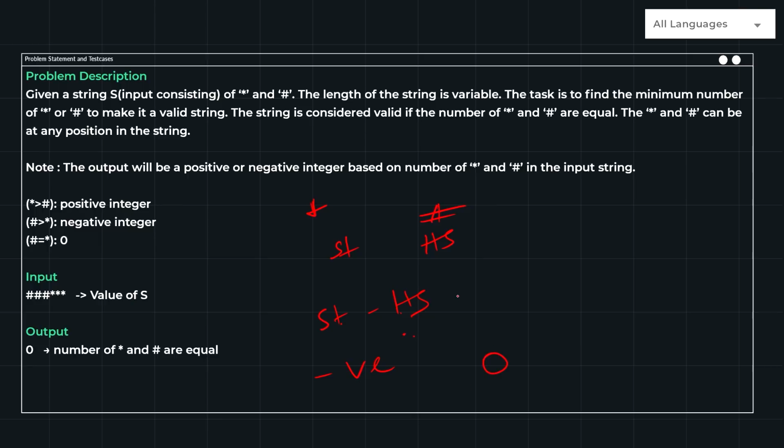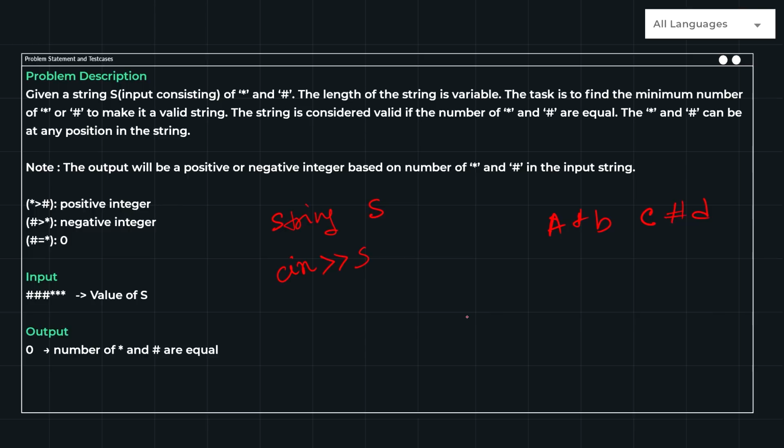But the challenging part for some people, especially who use C or C++, is how to take the whole string. Suppose you are taking this string as string s, and then you are writing cin s. So you are giving this input, a star b space c hash d, and you are taking the output, and the output says it is 1.